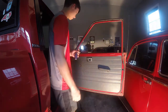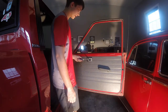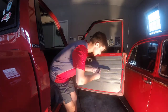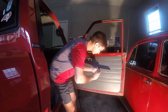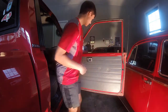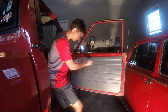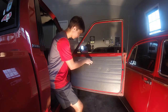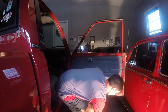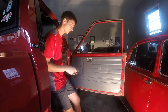My door only has that clip, the screws for this handle, and there's one tiny screw behind here. I always start with the door handle. It really doesn't matter the order that you do this in. Okay, and then I have one more in the handle. And you're just going to pull back on the handle and then slide it over.